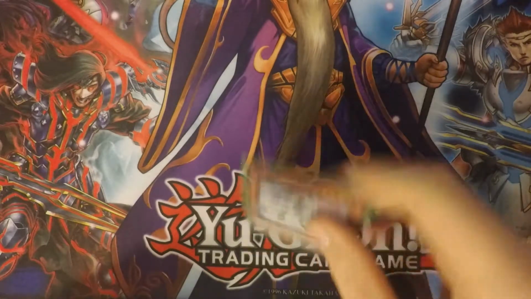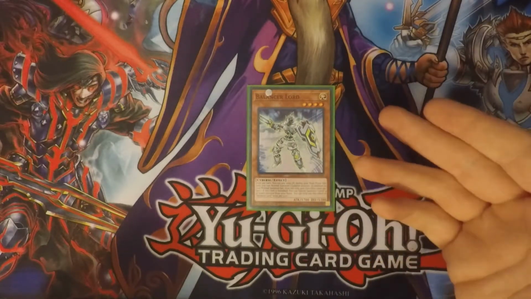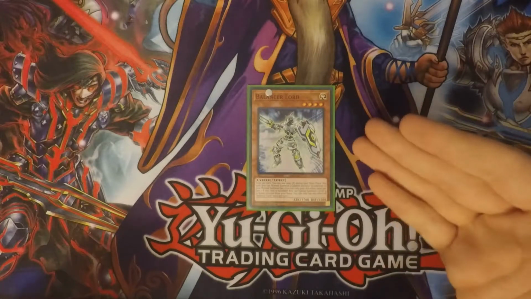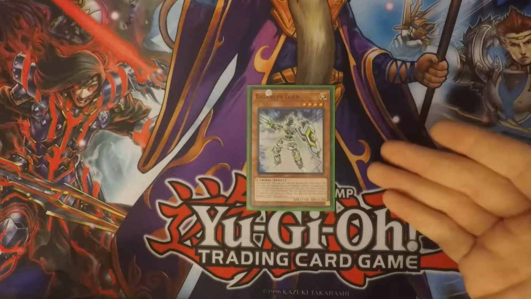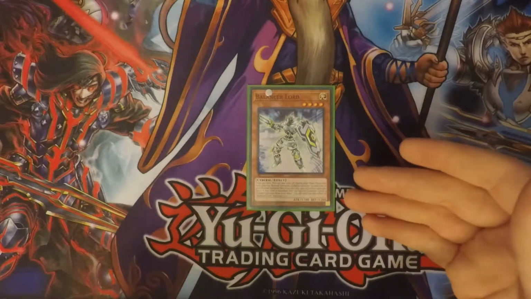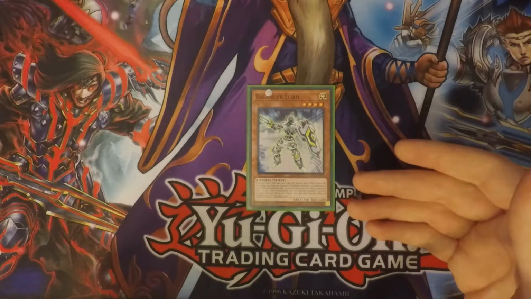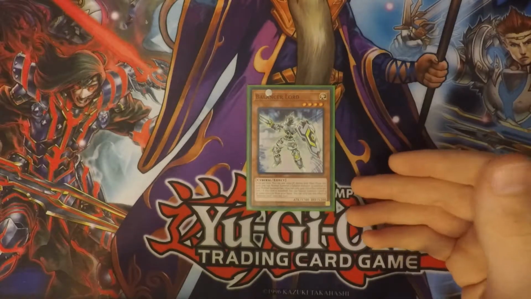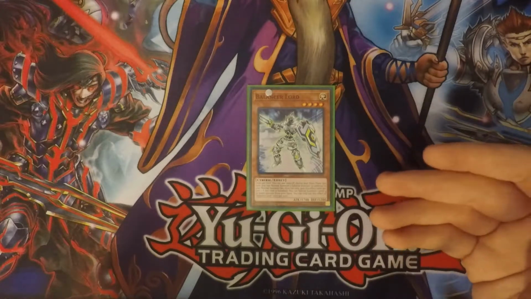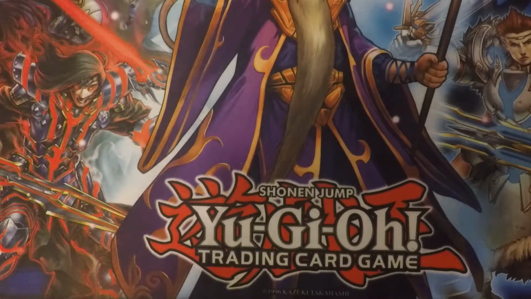Next I run 1 Balancer Lord, light level 4, 1700 attack, 1200 defense. Once per turn you can pay 1000 life points, and during your main phase this turn you can normal summon 1 Cyberse monster again. And then you can special summon 1 level 4 or lower Cyberse monster from your deck, and you can only use each effect once per turn. So yeah, it's great. Again, it's another card for bringing out more Cyberse monsters.